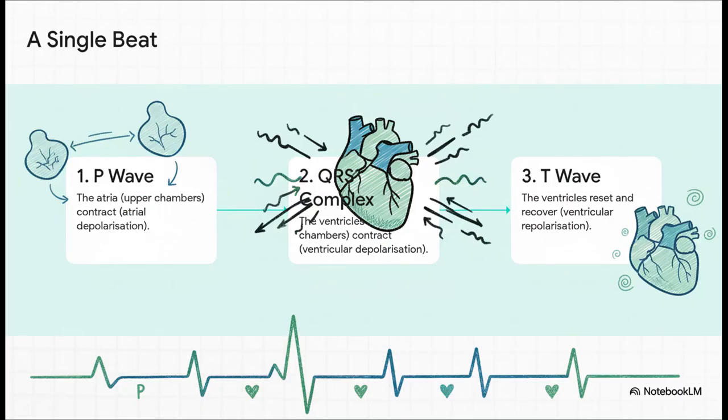So let's break that word down. The first little bump, the P wave, is when the two upper chambers, the atria, give a squeeze. Then comes the big spike, the QRS complex. This is the main event. It's the powerful lower chambers, the ventricles, contracting to pump blood out to the whole body. And that final bump, the T wave, is just the ventricles resetting, getting ready for the very next beat. So, simply put, atria squeeze, ventricle squeeze, and then reset. That right there is the rhythm of life.